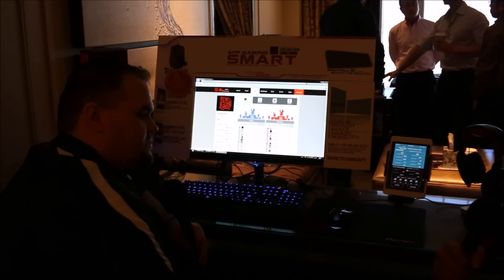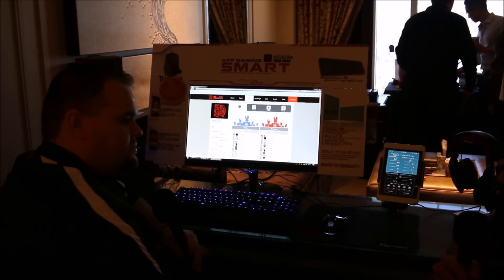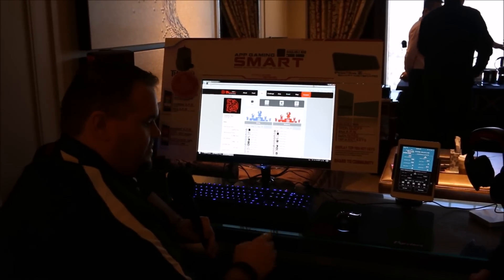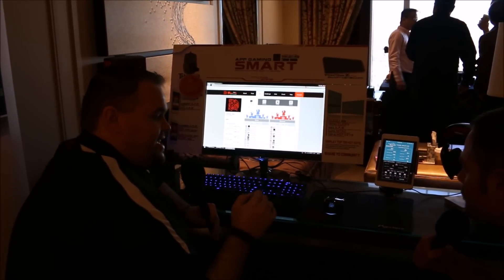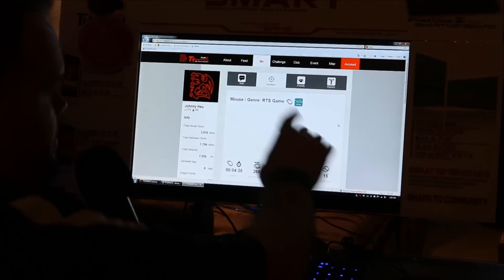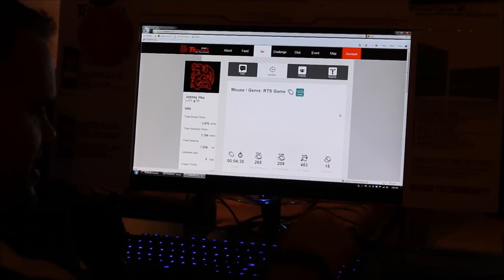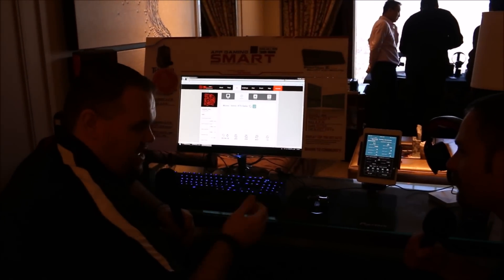That would be extremely handy for first-person shooters and real-time games — anywhere you're constantly moving and looking around a map. We also added a social component. There's a website, plus.ttesports.com, where we're creating a social community around this product so you can challenge people, they can challenge you. It creates a game outside of the game where you can see all of your gaming statistics. Down the road you can see challenges, clubs, events — we're going to have events around things like finding the highest click rate.